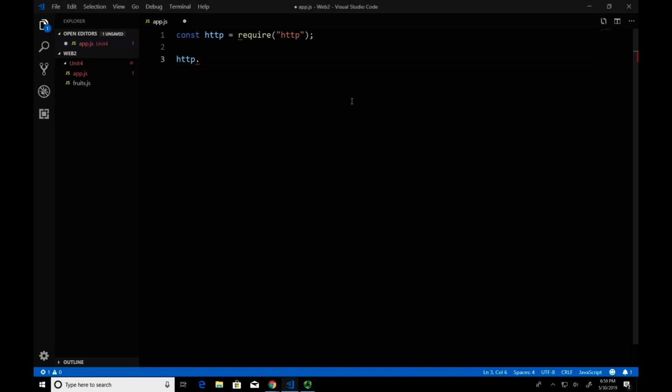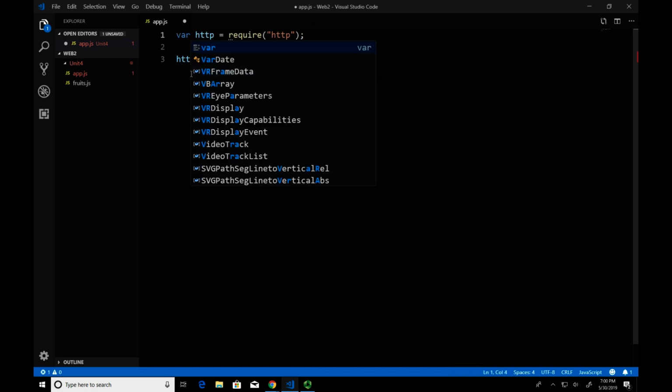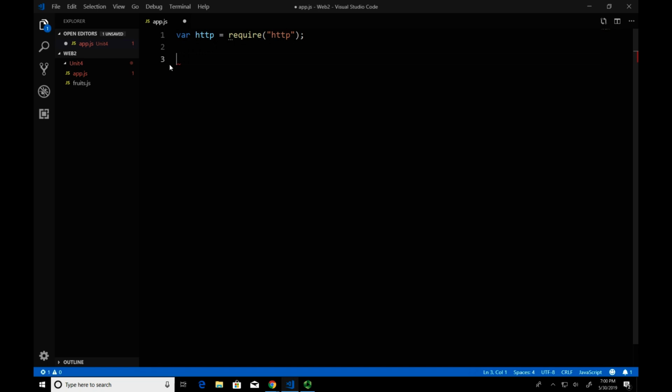So the syntax to do that is first you import that module and then just give it a variable name. It's an object now. It's very common to call it const instead of var, because you don't want this to be changed later on. Because I could replace that, right? If we put var and HTTP equals x, it will replace it because JavaScript allows that. So it's very common to change to const so that it's now fixed. You cannot accidentally delete the data. So when you're importing modules, you use const.